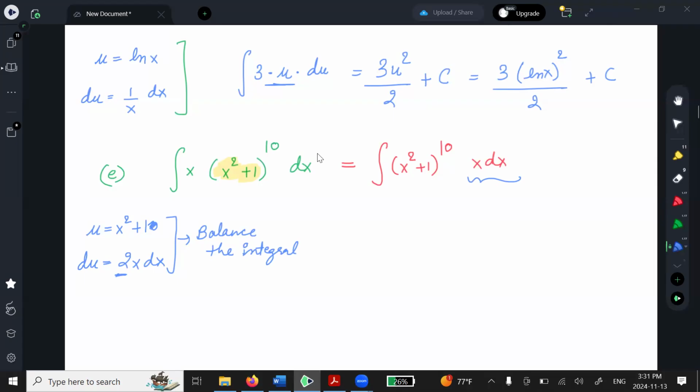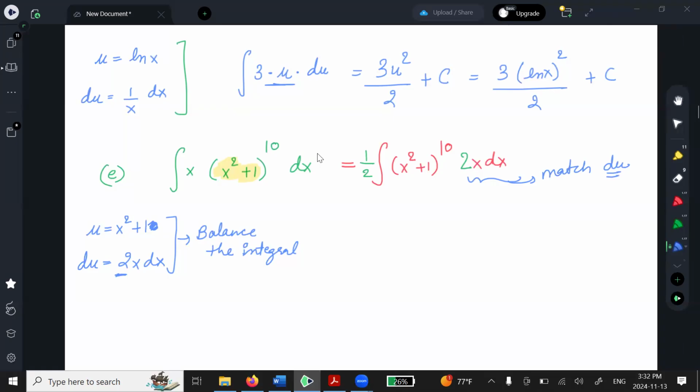Oh, it's 1, my bad. Good job, that was a test. You found the error. But I have to balance it, right? So what does that mean? I have to multiply by a 2 because the 2 is extra, so I need to divide by a half, right? Divide by a 2 also. This is the balancing part, which is the most difficult part for these type of problems. It should match du exactly.